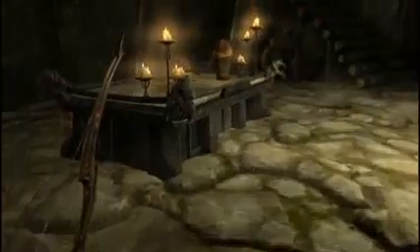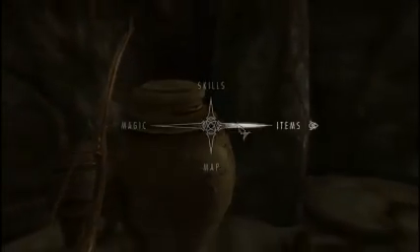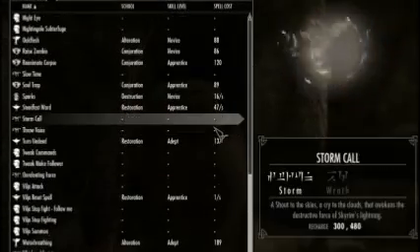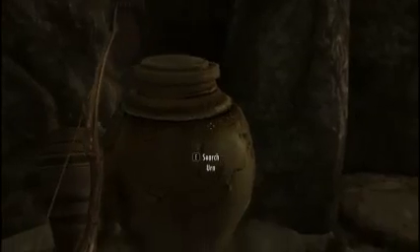Okay, I highly doubt there's enemies down here. Let's absorb it anyway. Wrath Stormcall. I've got Stormcall already, of course. So that must be an upgrade to my Stormcall. Stormcall. Yep, Storm Wrath. Let's unlock that one. So we got a dragon mask out of it.